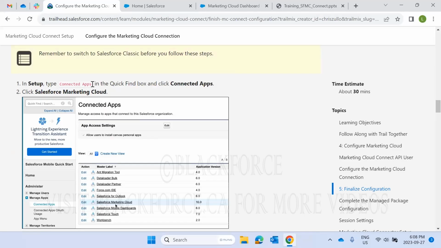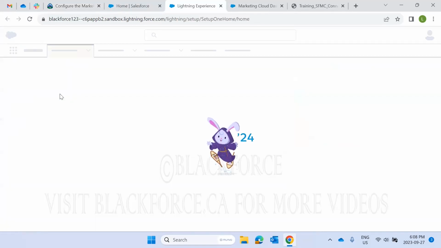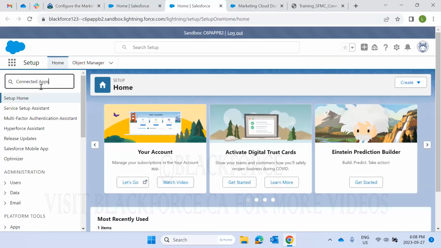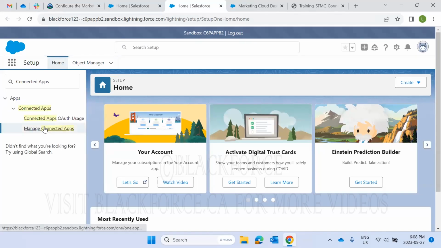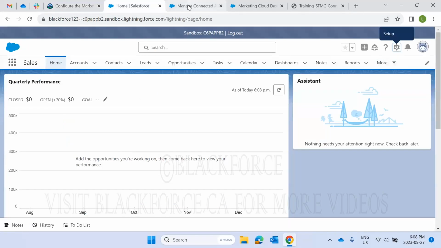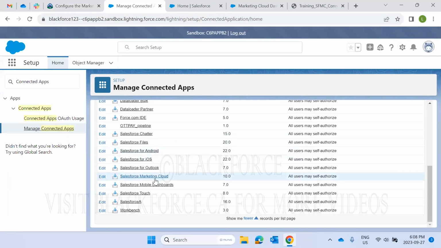So now we have to go to setup and go to connected apps. So we'll go to setup. Connected apps, and then looking for the Marketing Cloud app. Oh, this is the right window. So let's find the Marketing Cloud app. So that's the one.